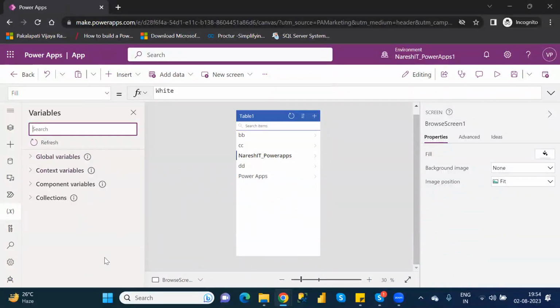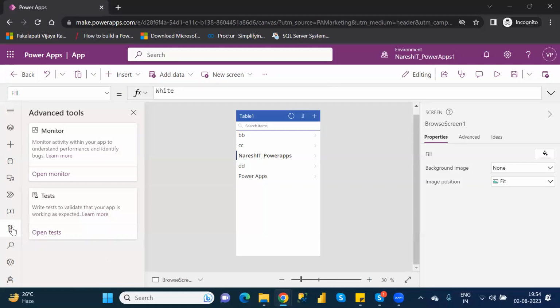Okay. And what is collections? You can create tables by writing some functions. Understand? So we can create those particular tables by writing some functions. Those tables you can show wherever you want, you can use them there itself. Okay. So those are the options. And advanced tools, there are different ways, so those are not required.